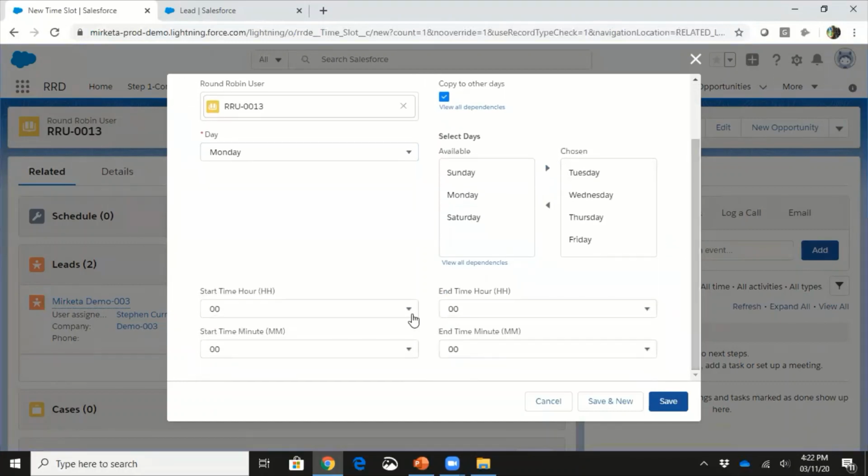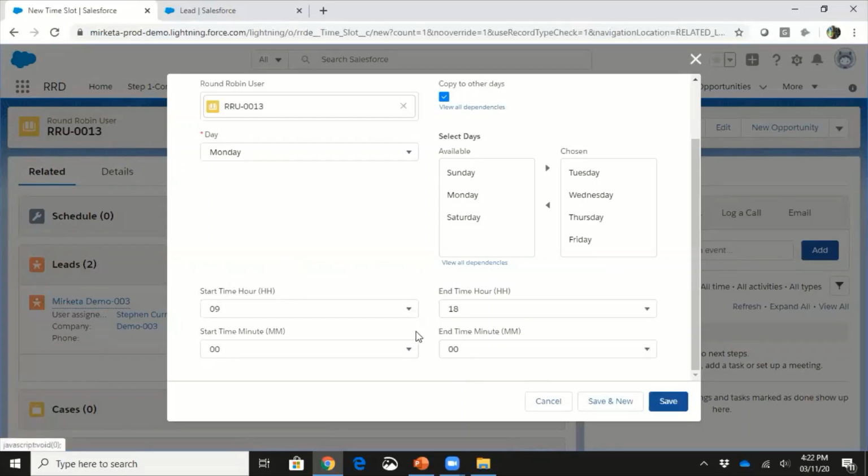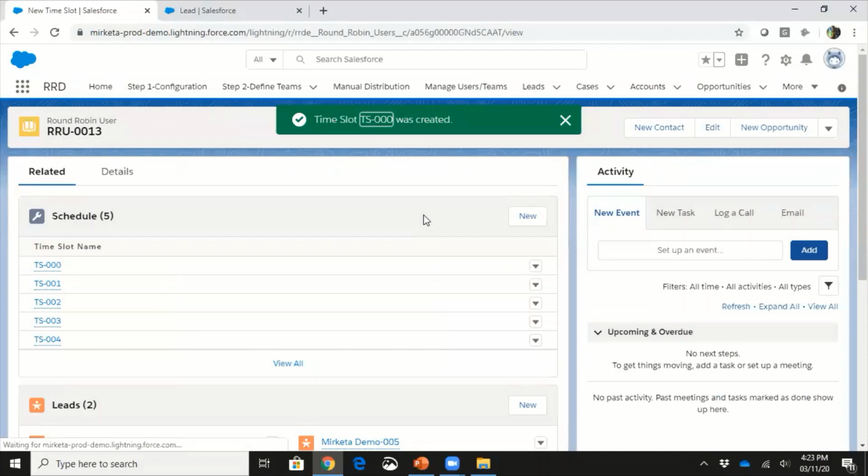I can give the starting time and ending time for those. So I'm going to say I want to start at 9 o'clock. The time that you take here is the time of your org, essentially whatever the default time zone that org is in. And I would say I finish at 18 hours. So it's a regular shift. I could have added multiple shifts during the same day as well. I can have multiple slots, like I was talking about, 9 to 12, then take a couple of hours' break and start my day again. In this case, I'm just going to keep it simple, and I created all these.